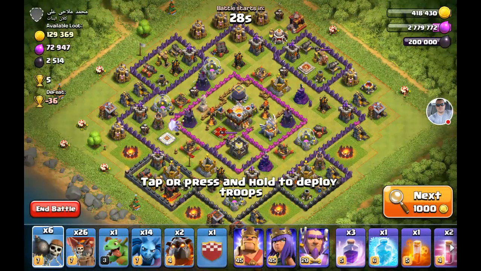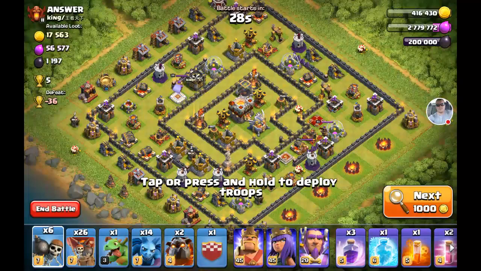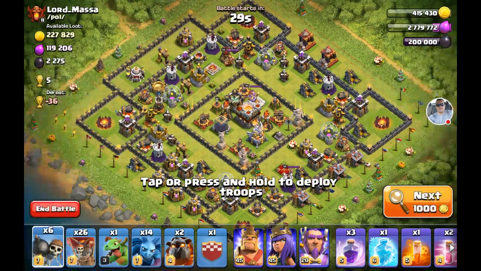Let's see here. Yep, we're going to skip this one too. I like in the beginning of seasons, it seems like you find a lot more dead bases. I don't mind attacking dead bases because dead bases are frankly dead. They're not a real threat, and usually the collectors are full, so you can actually get a lot of loot from them. Let's see here. 170, no thanks.